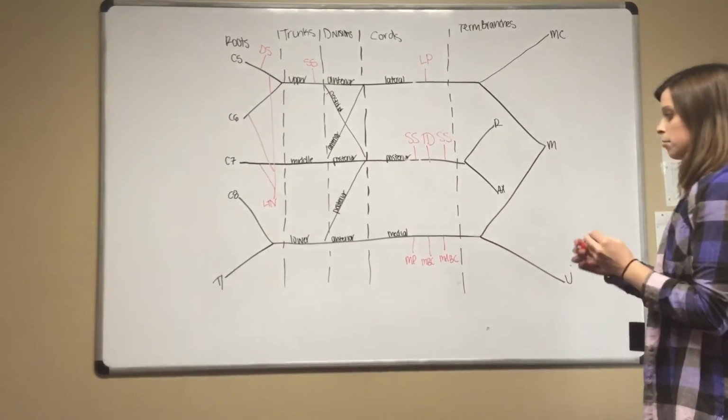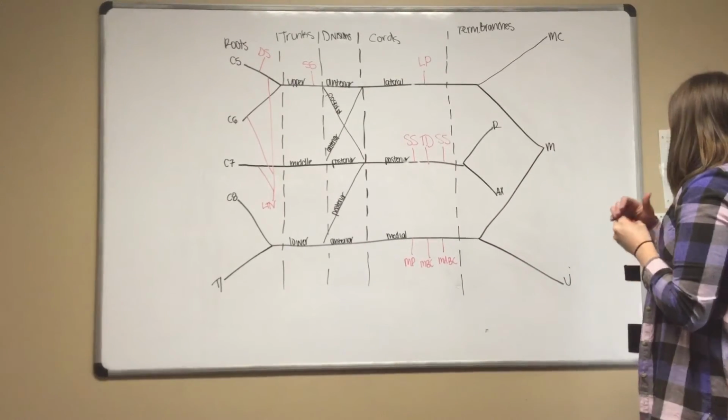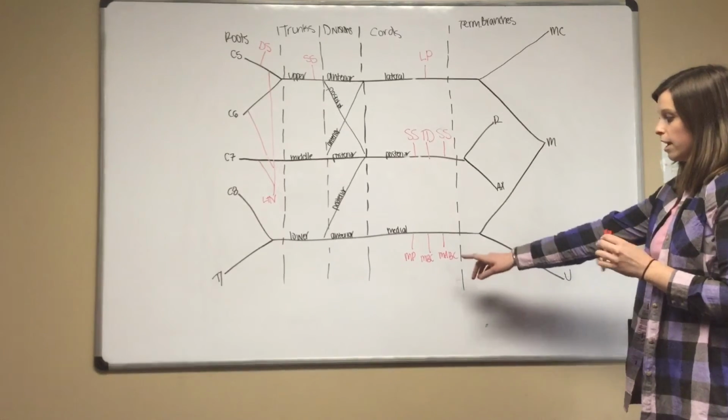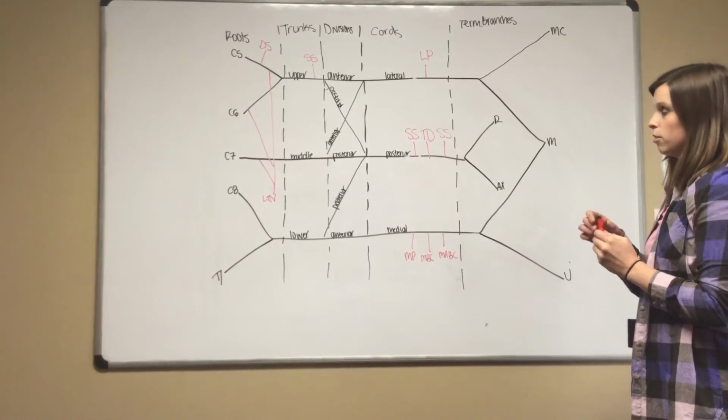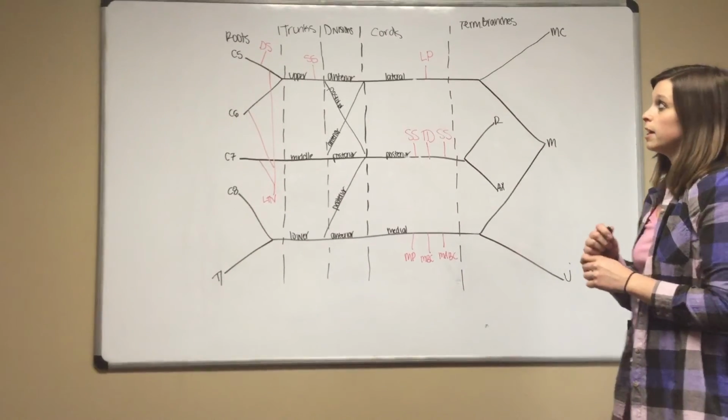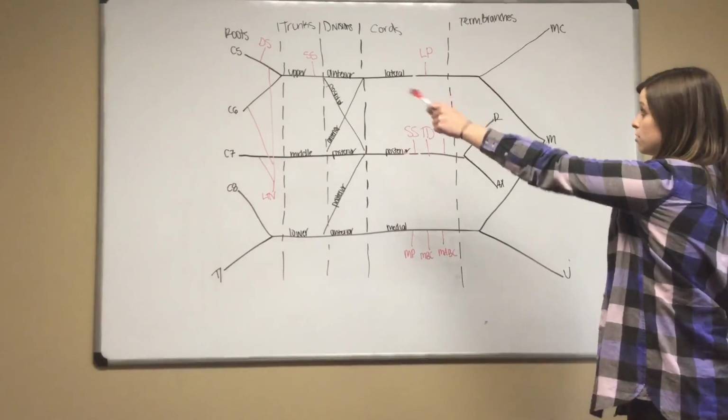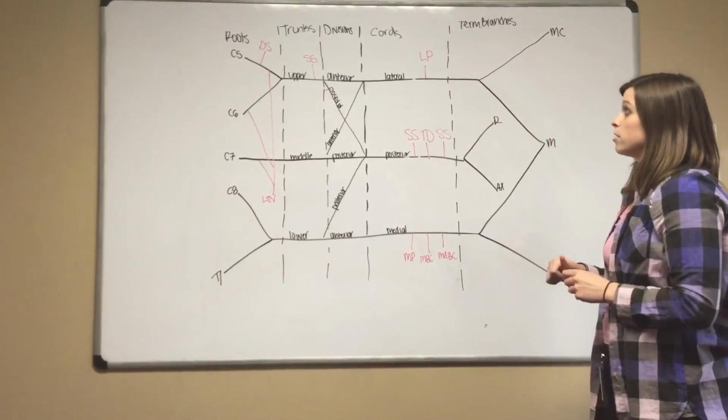It's important to note that the brachial cutaneous goes to the brachial or the arm, and then the antebrachial goes to the antebrachial or the forearm. And that's just kind of a shorthand if you trace through where all of the brachial plexus goes.